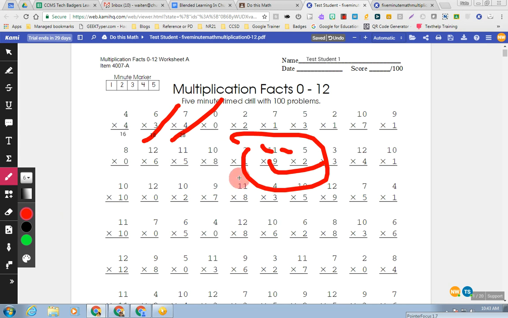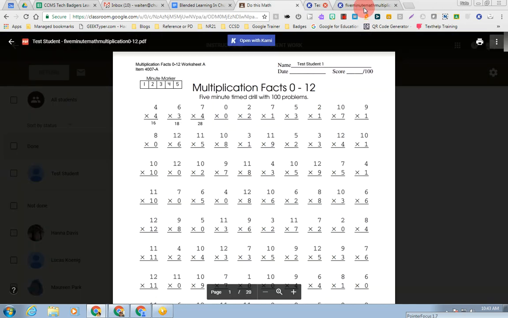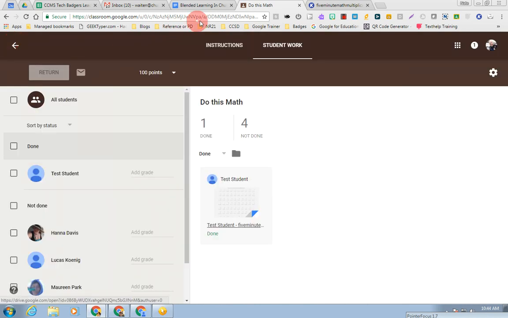I just want to show you that you have the option to do all kinds of things. Down here, it's showing me I am collaborating on it now with the student. NW is me. TS is test student. And when I'm done, even if I try to close it, if it wasn't saved, it would say, hey, do you want to save it? And you say, yeah, I want to save it. And so the student has the feedback.